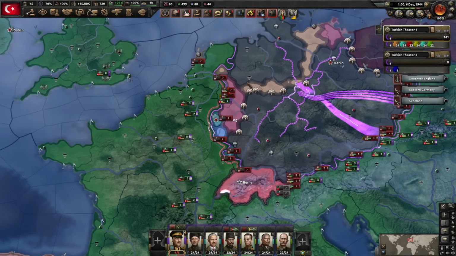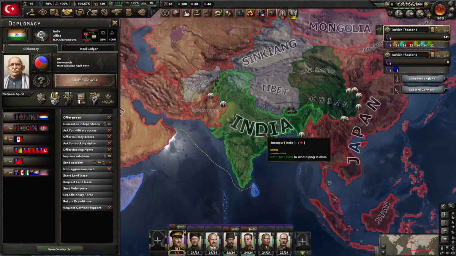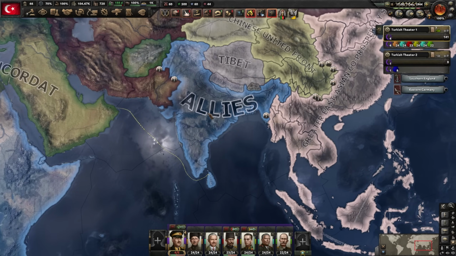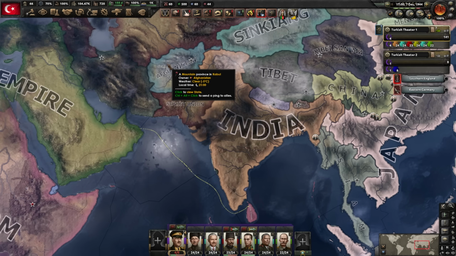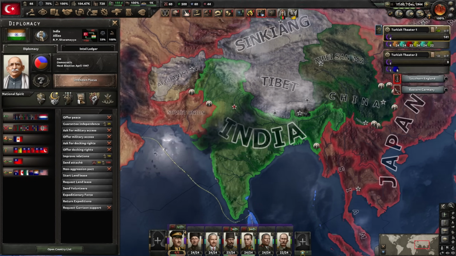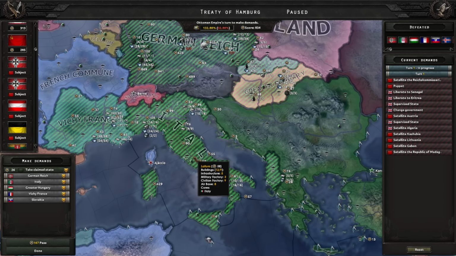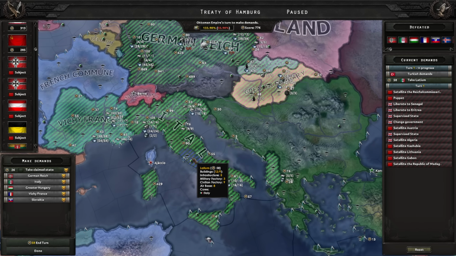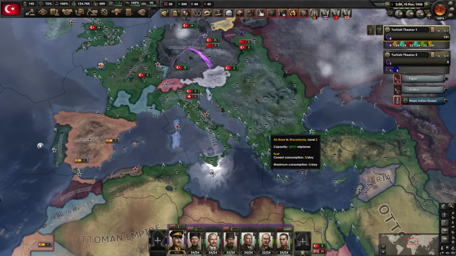Oh my god, these front lines are absolutely abysmal. What is this mess? Wow, Indian Civil War. Is it an Indian Civil War? No. Indian liberated allies. I guess the Soviet invasion of India has caused the Indians to gain independence early. All right, Germany's fallen reluctantly. So we just need to make sure we get Italy and Rome. I think pretty much everywhere else I just don't even care about.